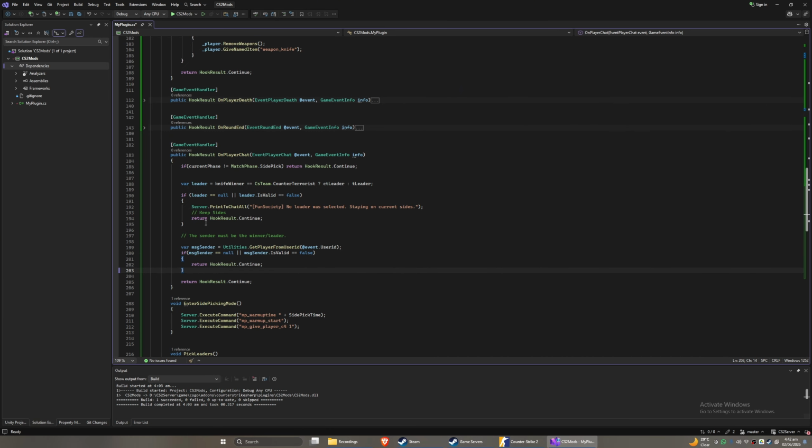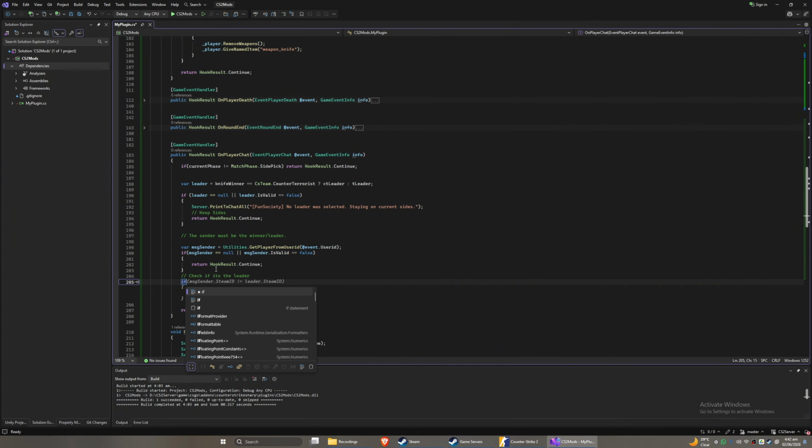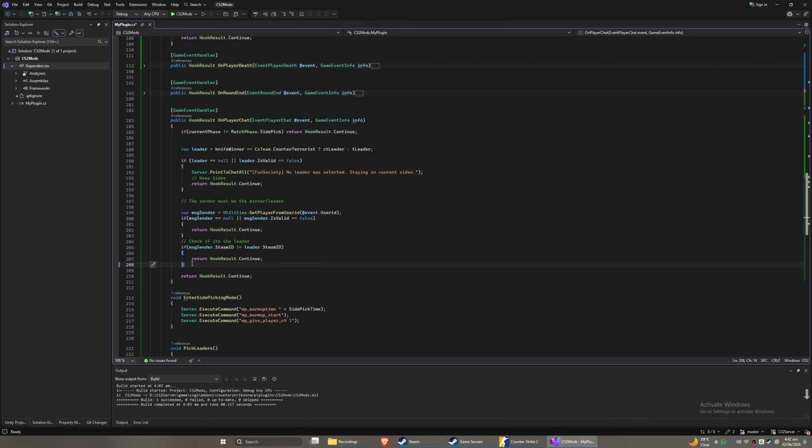Let's also make sure that it's valid. If it's not valid, we're simply going to continue. And then we check if it's the leader. So if message sender.steam ID is not equal leader.steam ID, then we also return. If it's not the leader, we are simply exiting out of this function. And if it's the leader, then we're going to go ahead and process their text message.